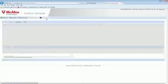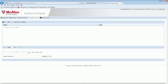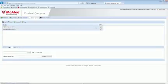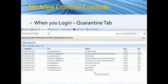The Allowed Senders tab and Block Senders tab, they're similar in use, so I'm only going to go through the Allowed Senders tab at this time. To add an allowed sender from the Control Console, you would type in the email address, click New, and it's in there. You can also add domains by doing *@cityofwonders.com. Hit New, and you have a whole domain will be in there and an email address in there. Hit Apply, and those email address and domain are in there. To delete items out here, you can check the delete box, hit Apply, and they're gone. And it's the same for adding email addresses to block senders. We'll talk about those actually right now.